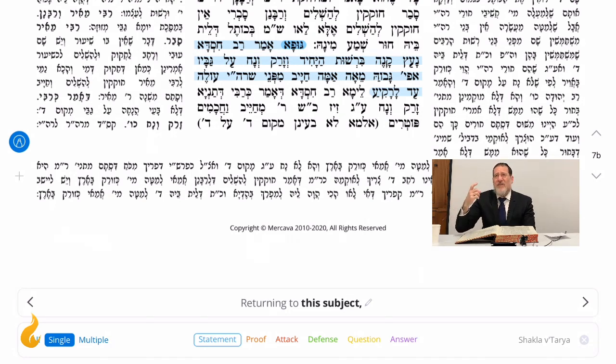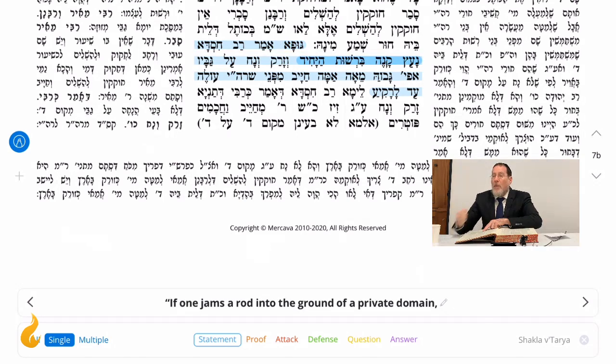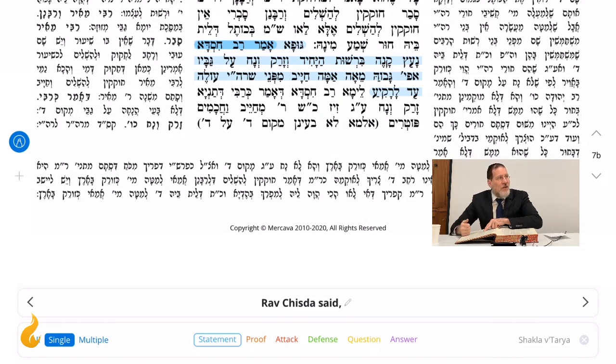But we know, lav davka, from the rule of something landing on a wall, that we do consider that stationary, that's a Mishnah, no one can argue with that. We know that, but the wall can have daled al daled. We know that from this din, that Rav Chisda says that if you stuck a kana in the Reshus HaYachid, a kana means a pole, meaning an item that the top of the pole, the platform of the pole, doesn't have 4 tefachim by 4 tefachim. And the pole can be many, many tefachim above the ground. And unlike the rule of a Reshus HaRabim, and unlike the rule, as we learned in last daf, of a Karmelis, that only goes to 10 tefachim, a Reshus HaYachid goes all the way to the heavens.